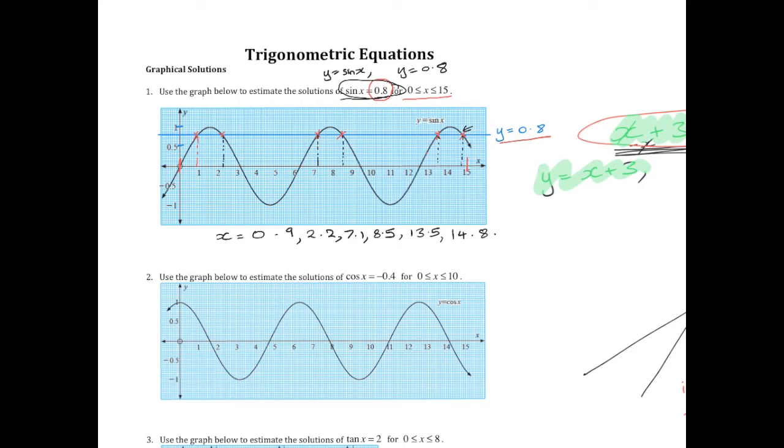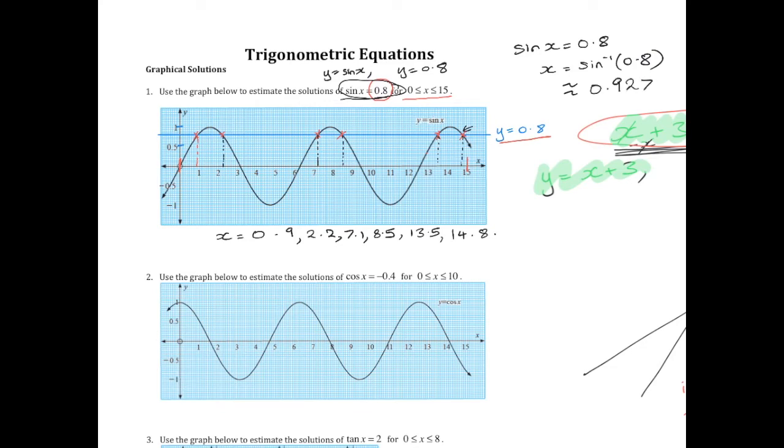Now, out of curiosity, girls, could someone on their calculator do inverse sine of 0.8? Because that's how we usually find x. If sine x equals 0.8, you would say x is inverse sine of 0.8. And what is that? I'm curious. What do you get? Oh, can you change it to radians, please? Does that make sense that we're in radians? How do you think? Look at the x-axis. Yeah, I think we're in radians, because otherwise we'd have 90 and 180 and all that stuff.